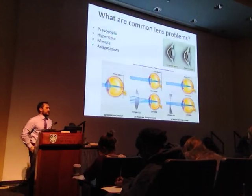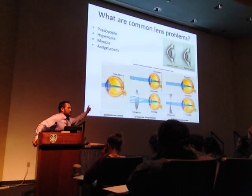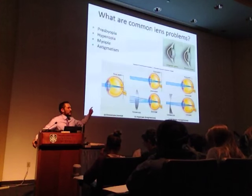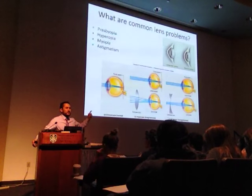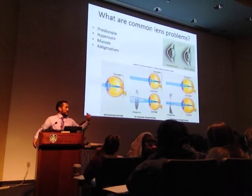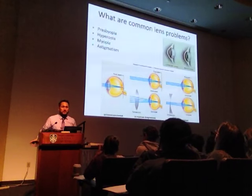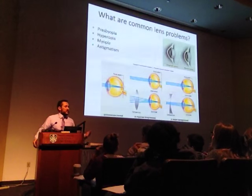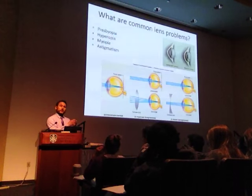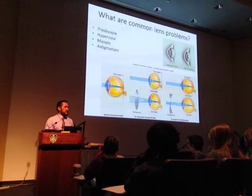So let me use an example that we talked about in one of our first lectures, because this is our last lecture. Do you guys remember the picture of the raw egg and then the raw egg in a frying pan? And the main component of the white part of the egg is what protein? Albumin. Okay, so albumin in its native form is actually clear. You can see right through it, just like the lens is made up of protein that's actually translucent. As you turn up the heat and cook a raw egg, the clear part becomes white because the protein becomes denatured. And that's the hazing and the cloudiness that you see that happens in the lens.